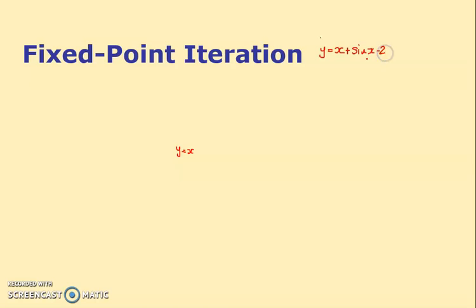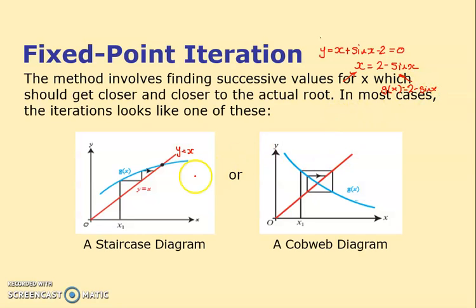And what I tried to do was rearrange it. I said when's it equal to 0, and my first interpretation was x would be equal to 2 minus sine x. So I suppose what this is, that's one side, this is the other side. This would be your g of x, your 2 minus sine x part of it. And so when I draw this blue line, having had a y equals f of x scenario, I rewrite it as x equals g of x. And I try to find where those two lines cross. It will be the same place as the other one would have crossed.